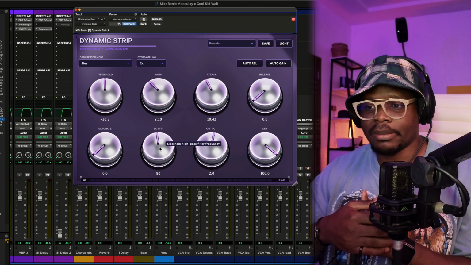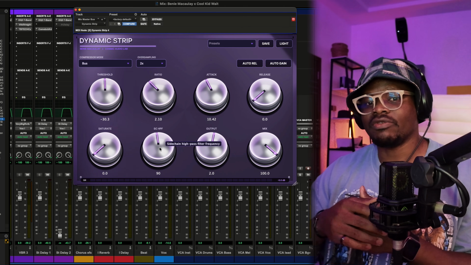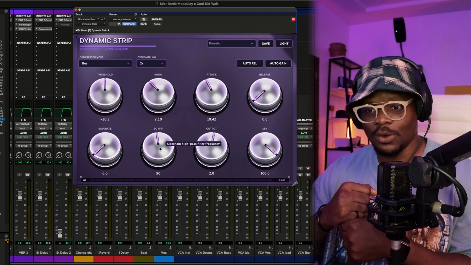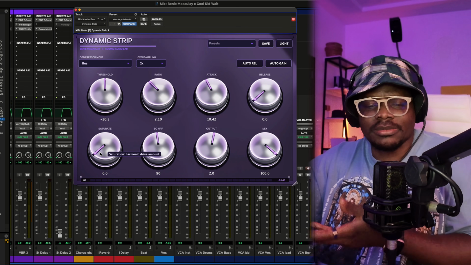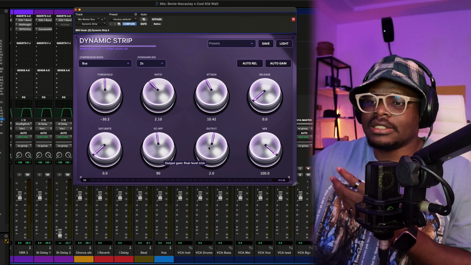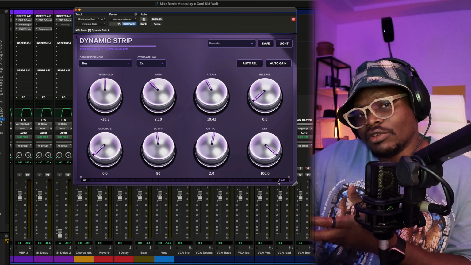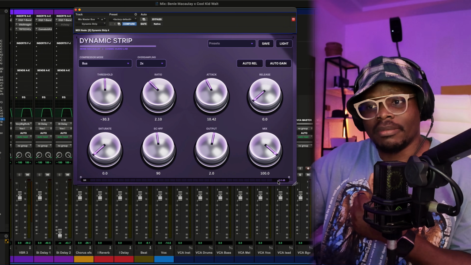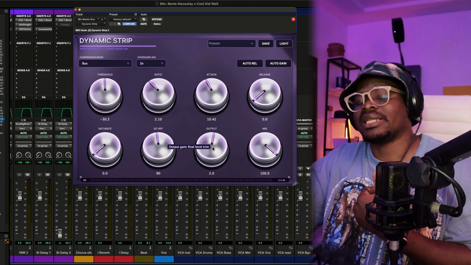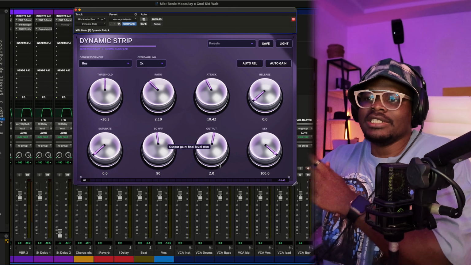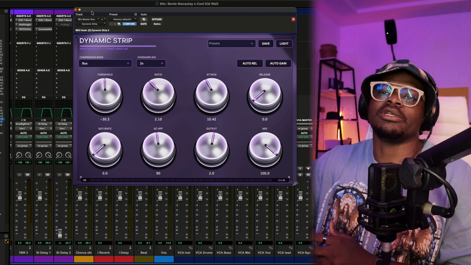And I've set the sidechain high pass filter to 90, so that we can retain a very tight and punchy low end. All right, not doing any saturation here, but obviously you have the option if you wanted to add some saturation to your entire song. And we are getting about 1 dB of gain reduction, which is great for mastering. And I also set my output gain here to 2 dB, again, just as much as I think will work for the song. So these are all the use case scenarios for the dynamic strip plugin.